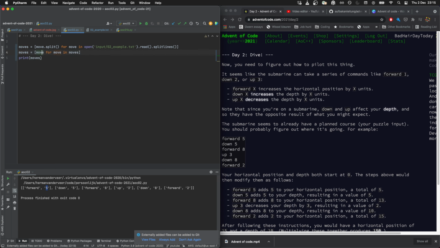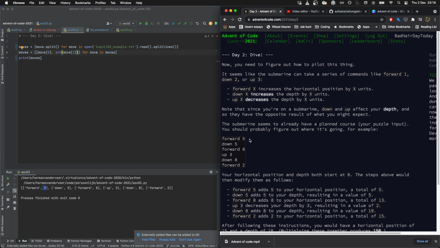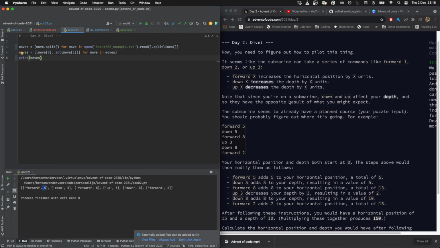We'll take move 1, which is the second value in this list of lists, and we'll load this one in as an integer. So let's see. It worked. All the lines are in a separate list, and the integers are integers.